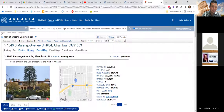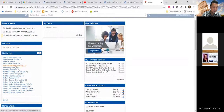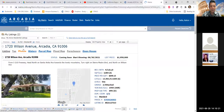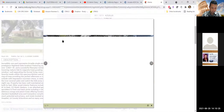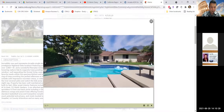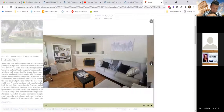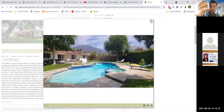And so if you want to take a look, I'm already giving you the setup that I wrote a very descriptive, this is not my property. I wrote a very descriptive description because I wanted the people to know all the benefits and features and possibilities of this property. So it's a nice single family residence with a nice big backyard and mountain views in Highland Oaks. Well-maintained and definitely has a lot to offer.